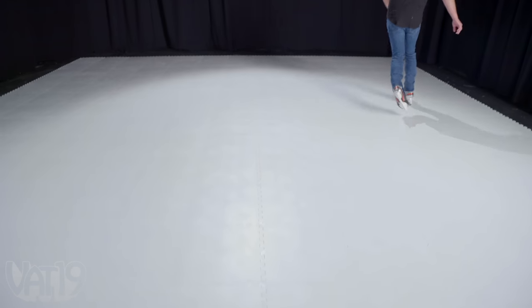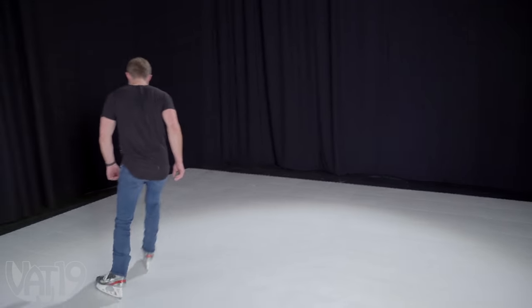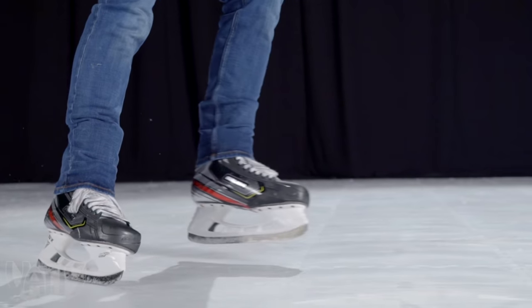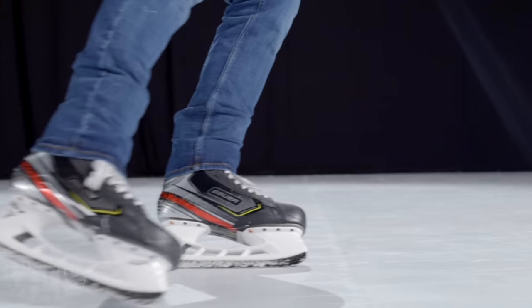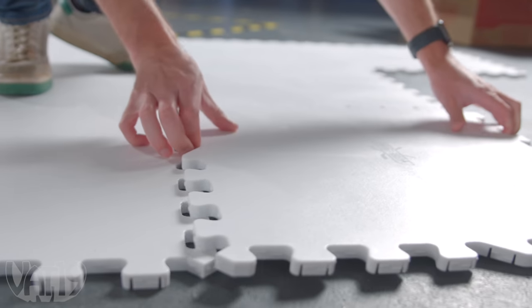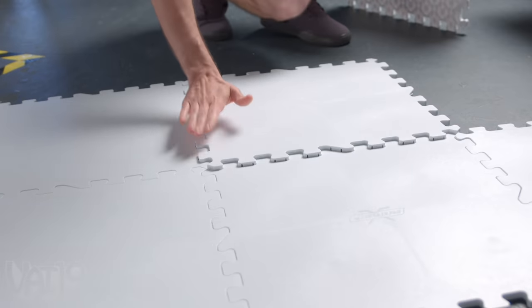So bizarre. I am ice skating in our 70 degree studio. I'm sweating, so it's a little bit more friction than ice, but I feel like that would be really good for training. You build up your leg strength and things like that. So I have like 5 more boxes of tiles left. I say we just see how far we can go with it.